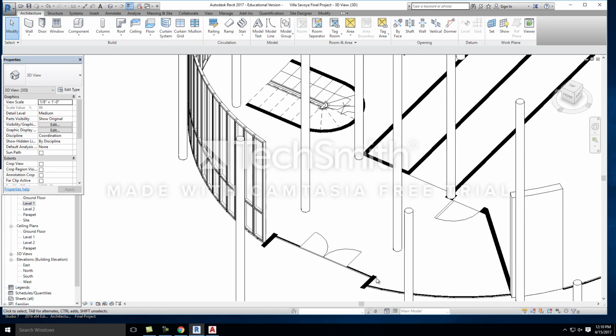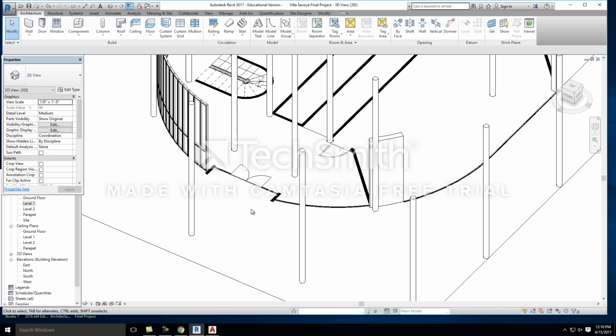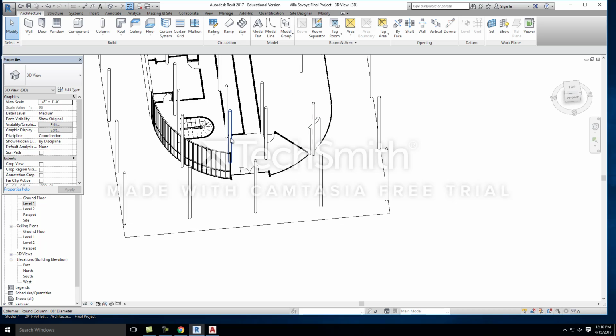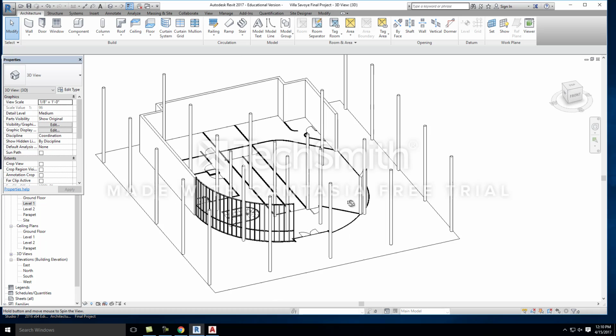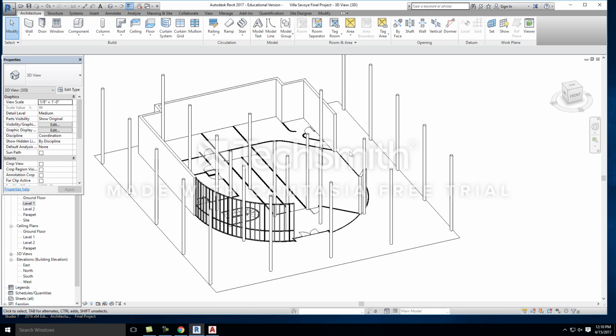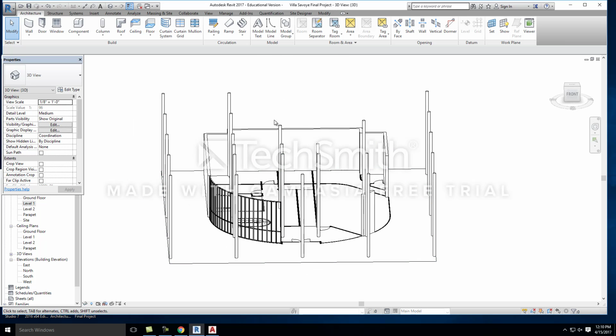Luckily, you have a CAD file to trace over that gives you the extents of all of the walls that you're going to be working with. The rest I will let you determine on your own. That gives you all of the first steps to creating all of these different pieces. You'll need to create the green exterior wall type. You'll need to create your interior wall partitions. The goal is to finish all of the ground floor today, and in the next class we'll move on to the upper couple levels.